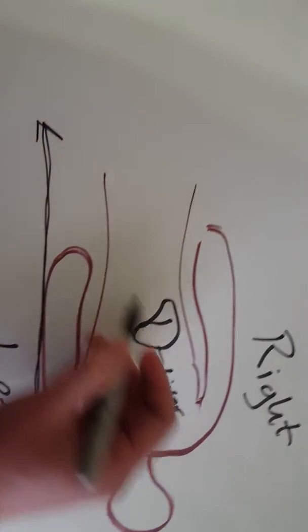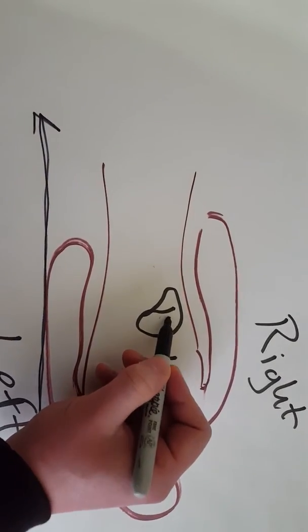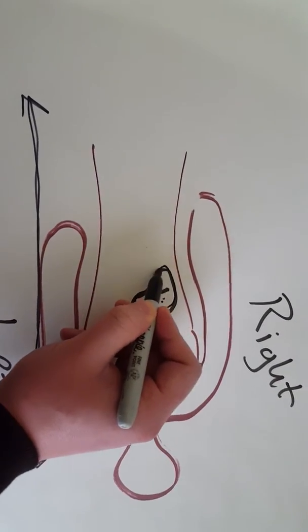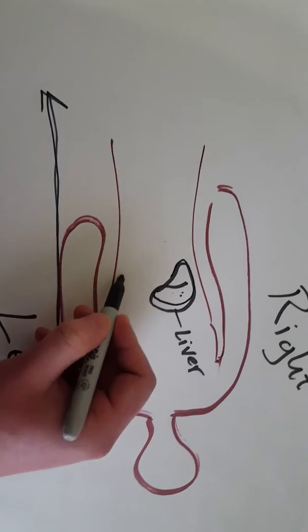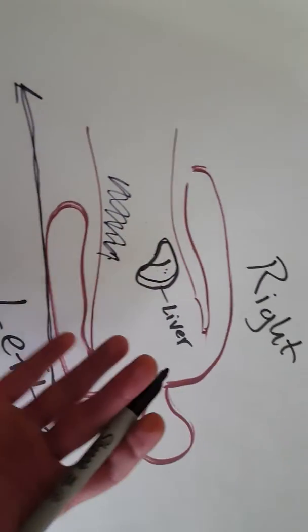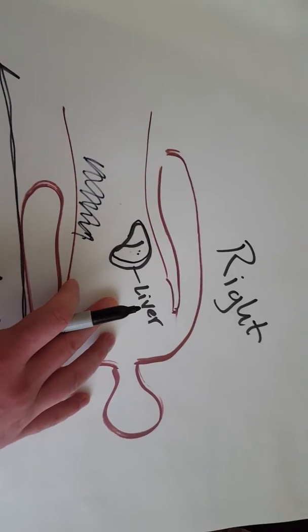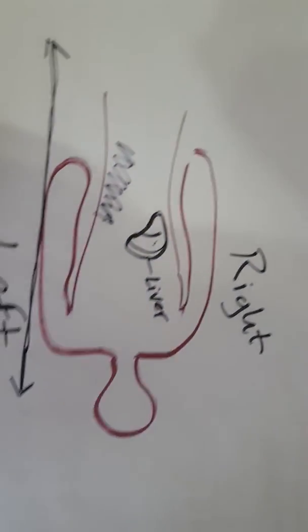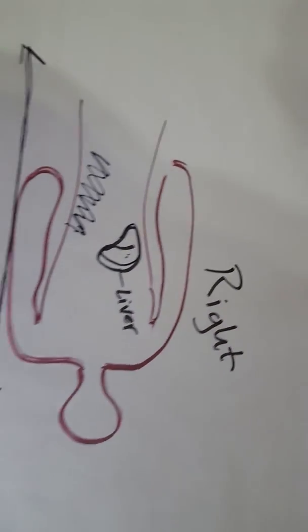So why the left side? That's the question that I always get. You want to lay them on the left side because you don't want to add pressure onto the liver. The liver is on the right side of your patient. So by putting them on the left side, you don't really have any major organs over here, anything big. It's just going to make your life easier, your patient's life easier.